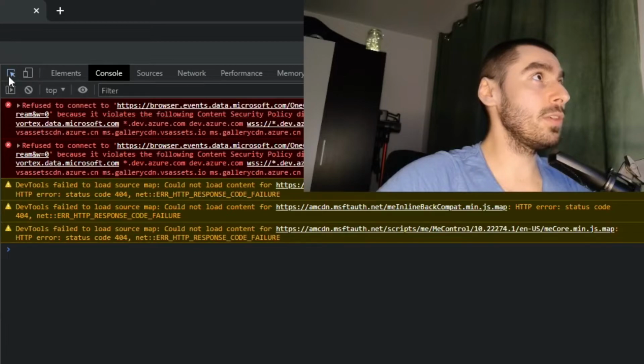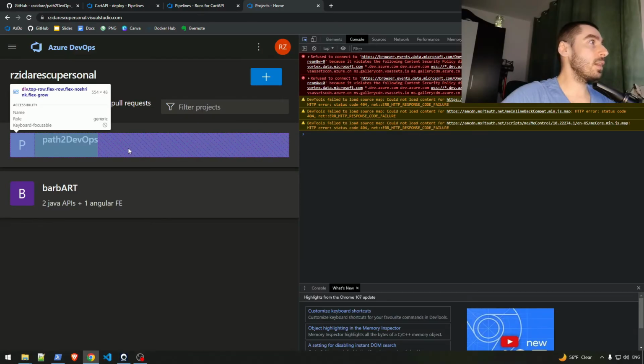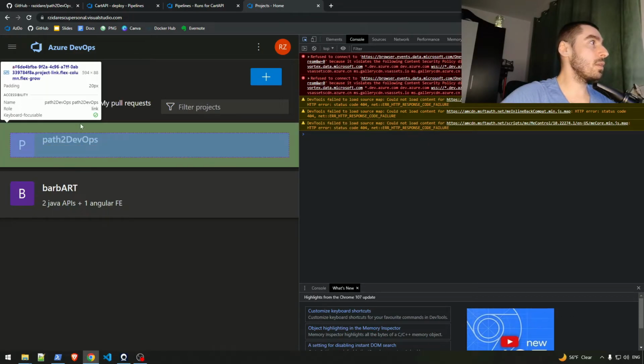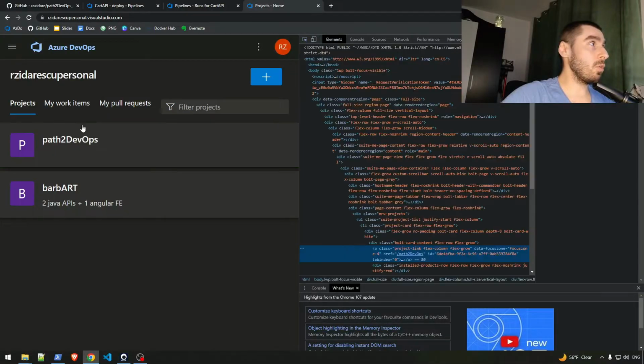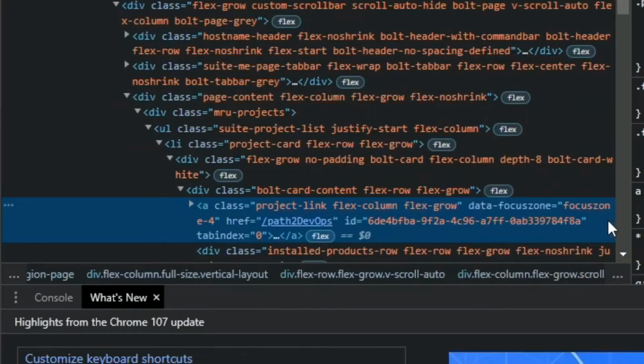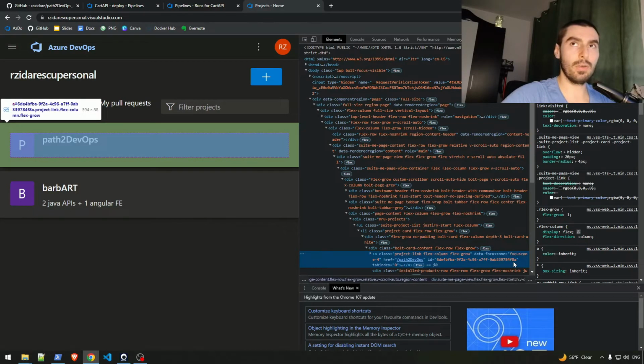If we select the box for path to DevOps, it will bring you to the class which contains the name of your project and then the ID. You have it here.